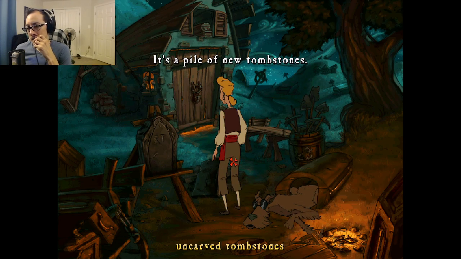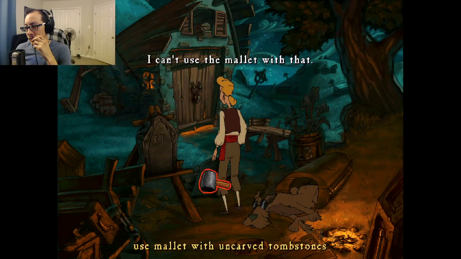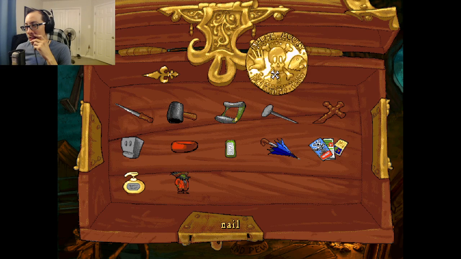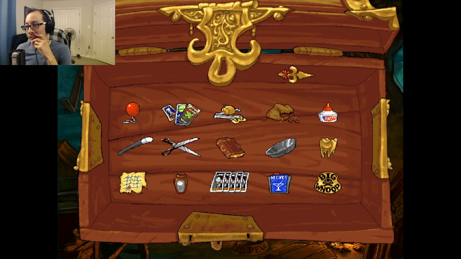It's a pile of new tombstones. And we can't chisel them, right? I can't use the mallet with that. And what is the nail used for? It's a heavy-duty picture-hanging nail. A picture-hanging nail.